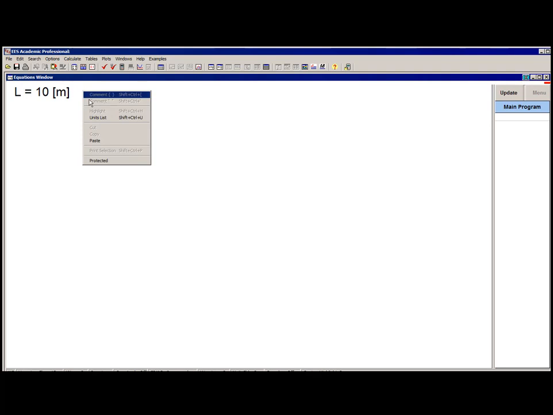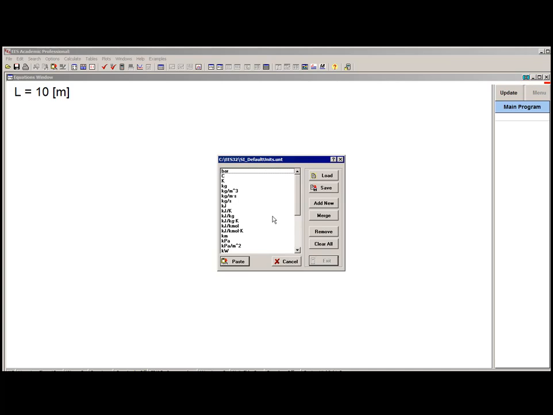Now, the basic set of units in the list depends on whether you have your unit system set to English or to SI, and we're going to talk a lot more about setting the unit system when we get to properties in Chapter 4 of Mastering EES. Now, my unit system is set to SI, and therefore I get the list that's shown here.